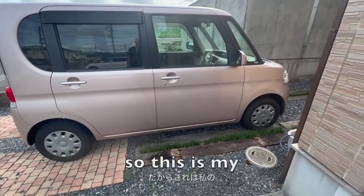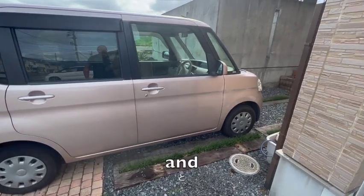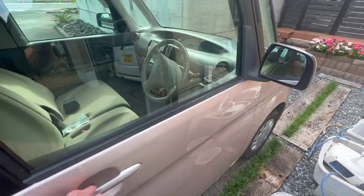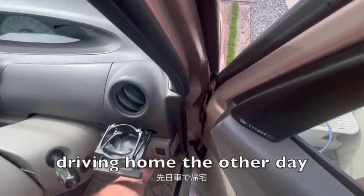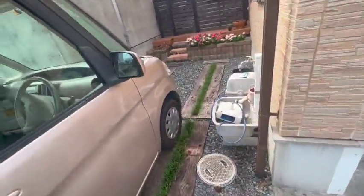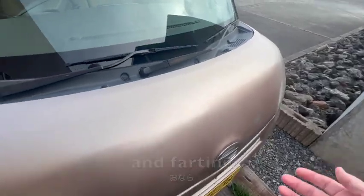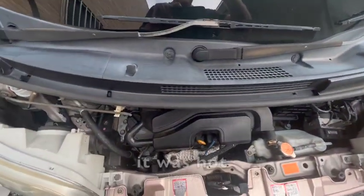So this is my 2008 Daihatsu Tanto, and there's a big problem. I was driving home the other day, open that bonnet. There we go. And it started missing and farting, and when I got home, it was hot.